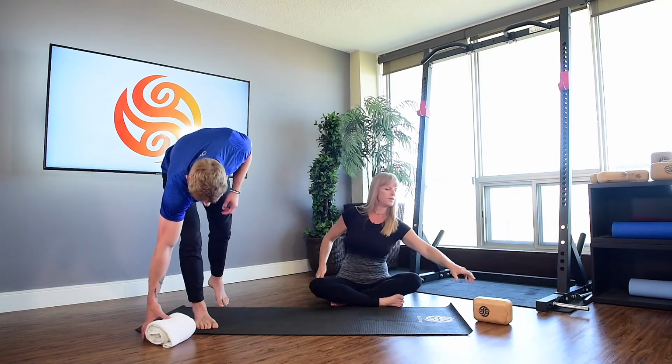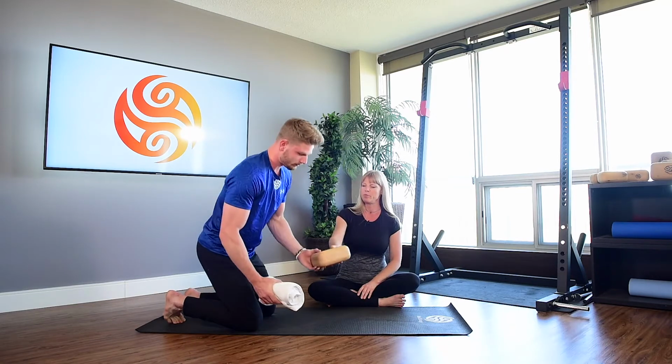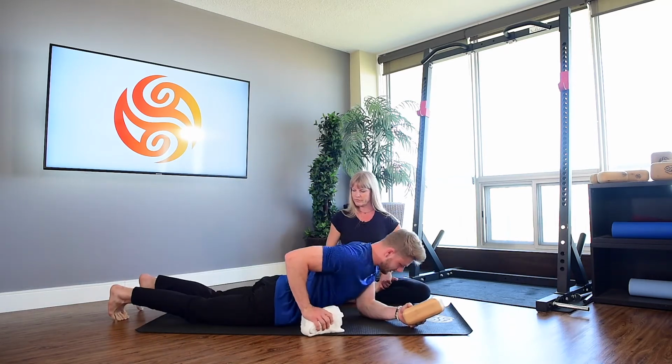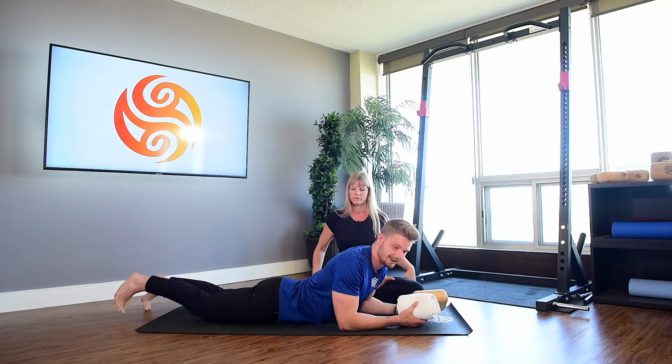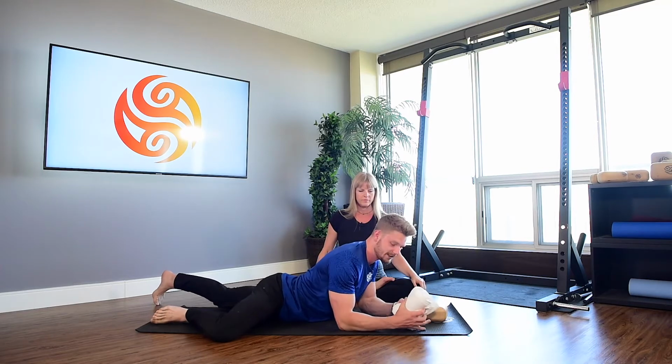So let's get into position. You can use a rolled up towel, and I think we should show people using our real tool. Yeah, so all we're going to do to get into this position is lay flat on your front, and then whatever knee you're wanting to work on, kick it out to the side like this. This is actually a little bit more of a confusing position to get into.